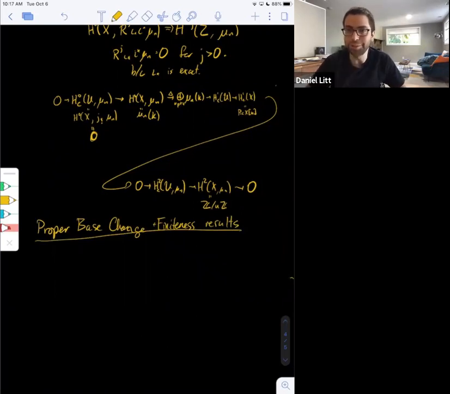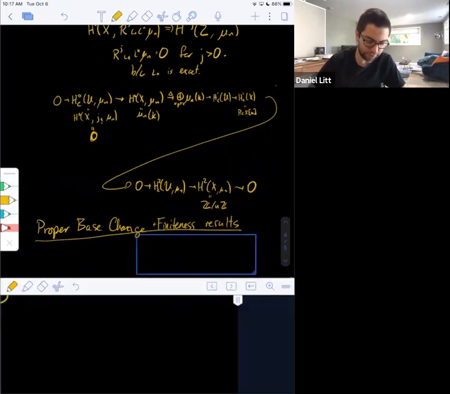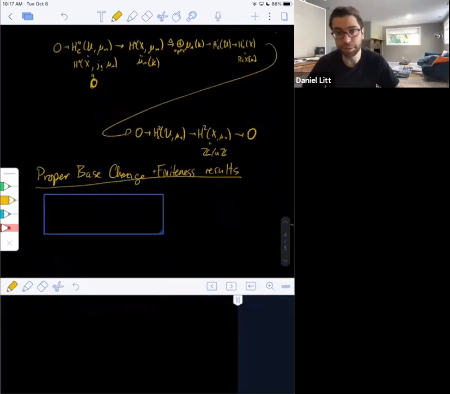But one important thing we know is that the cohomology of curves is finite dimensional, right? So as long as you take the cohomology of, let's say, mu n, and you're over a field where the characteristic of the field doesn't divide n, then one consequence of this computation is that all the groups you get are finitely generated Z mod n Z modules, right? So a natural question is how true is that in general? And at least part of proper base change is an answer to that question. So it says that in quite wide generality, cohomology of varieties has good finiteness properties, and even derived pushforwards do.